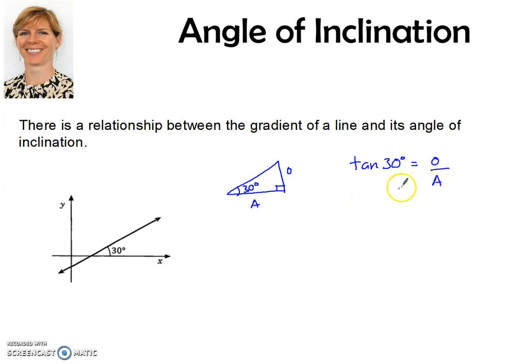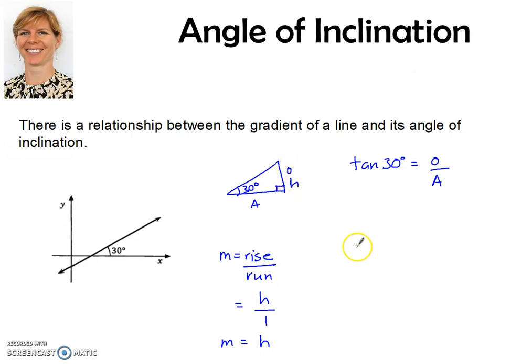Okay, but we're trying to relate this to the gradient. Now we also know that gradient is rise over run. For simplicity's sake, we're just going to set the run at 1, and then we'll look at the rise, which maybe we'll just call r, or h even, for height. So we're going to say that's h over 1. We just arbitrarily set 1. So for every unit you go across 1, you go up h, which means that m is equal to h. So the gradient is that value there.